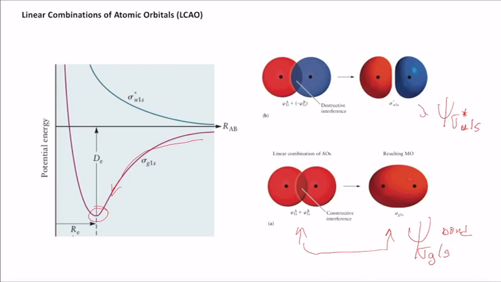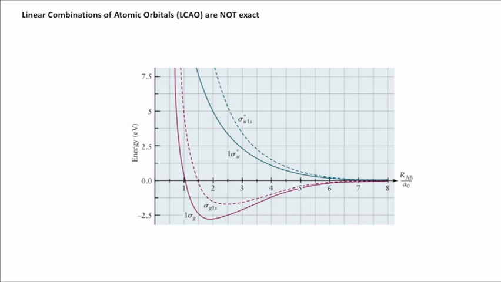Okay, and we see that we get bonding, we get an internuclear distance that is ideal, and then we can imagine that d0 is going to be here, and we can see that there's the anti-bonding case. We see that at this internuclear distance we're going to have this energy for anti-bonding, this energy for bonding, depending how many electrons we're going to put here. Perfect. So look at this.